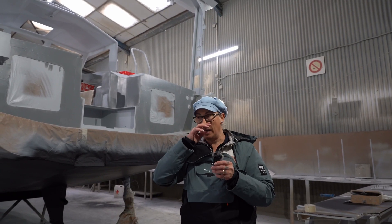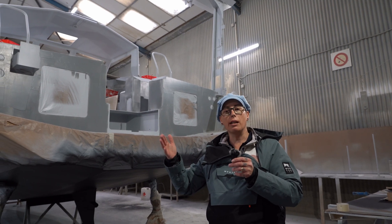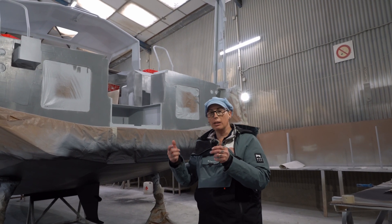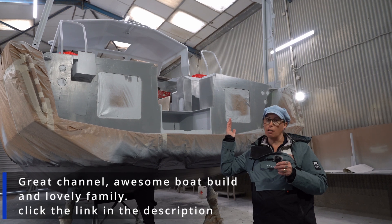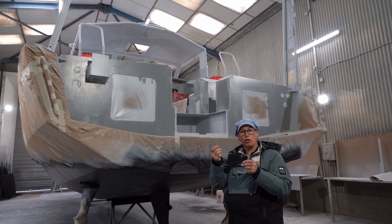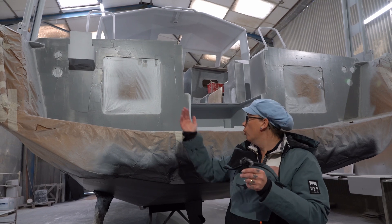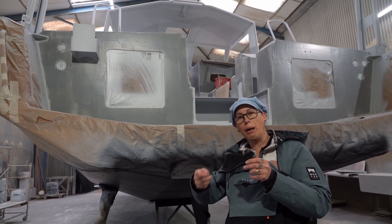Something I want to point out is the fairing and cost difference, because a lot of aluminium boat owners want bare aluminium, which actually looks really pretty when done correctly. The difference is it's actually a little bit more expensive, because it takes a lot more man-hours to tidy up and correct the welding. In France we call it 'enduit' — it's the resin compound used to fair the boat. Any imperfections or slight blemishes in the aluminium or welding can be faired off, which also helps protect the aluminium. Then it gets sanded back and all the layers of paint are applied, giving you a better, stronger, smoother finish.